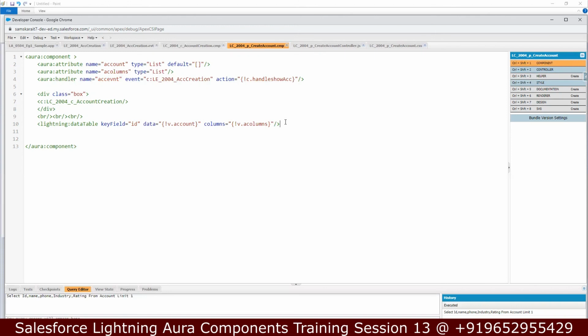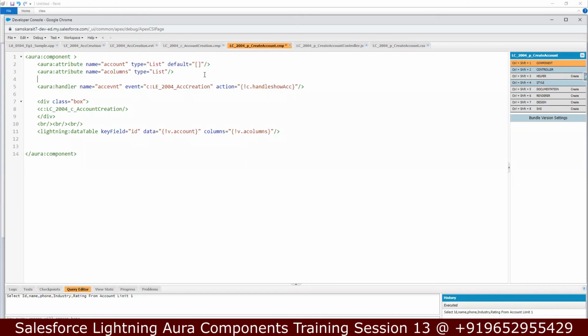Now I have a data table which is holding the accounts data and I have columns. By default I wanted to display the column header values. So for that, on load of the component, I wanted to implement the columns. How to do that? On load, I have to use Aura handler, name equal to init. This is on load. On load of the component, by default, it will show the table with the header details. So name equal to init, value equal to this.